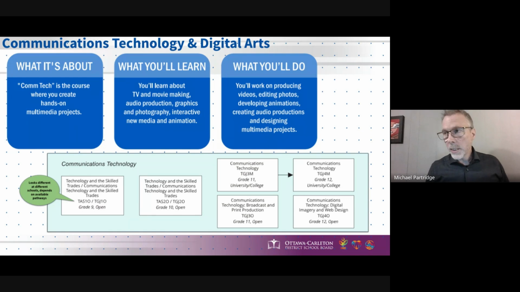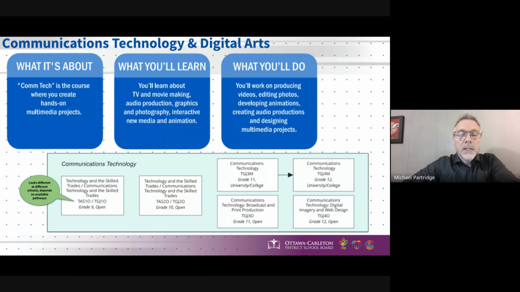We're using the Adobe suite of tools, so things like Photoshop, Illustrator, Premiere Pro, After Effects, things like that. It is quite artistic in its learning and the types of things that you produce.